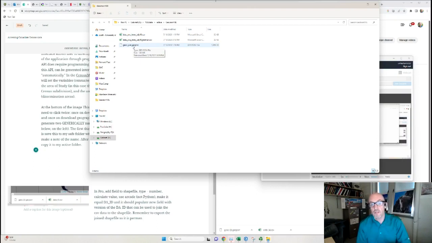The active folder is a place where historically, before Pro, I'd be using the data right from the active folder. Maybe if I liked it after working with it and knew I was going to use it for a project, it would go into a separate folder related to that project's name. That use of the word project is different from the use of the word project within ArcGIS Pro.